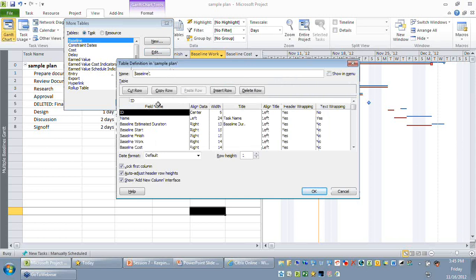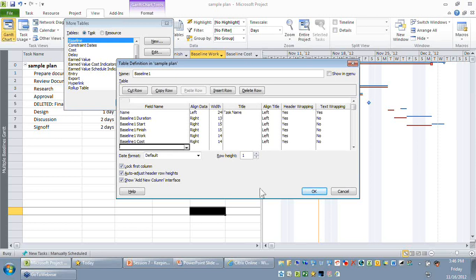And you can see towards your left, there are a few field names being listed. You can see the field names are baseline duration, baseline start, baseline finish. You can just change it to baseline 1 duration, baseline 1 start, baseline 1 finish, baseline 1 work, cost. So as you can see, I have just changed the field names, and let me change the titles. So good. So let me select OK, and you have baseline 1, and let me say apply.